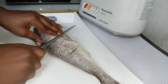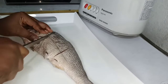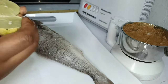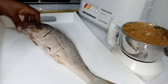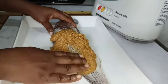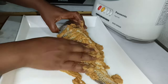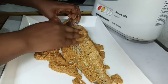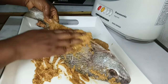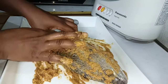After blending, I'll go ahead and make incisions on the fish — this will help the marinade to penetrate the fish, which is very important. Here is the marinade. I'm going to add some lime for a little acidity, then add the marinade and gently rub it into the fish, making sure to get it into every incision and opening.